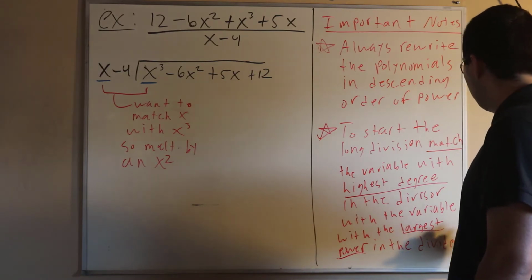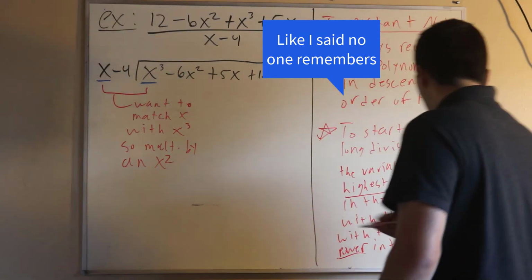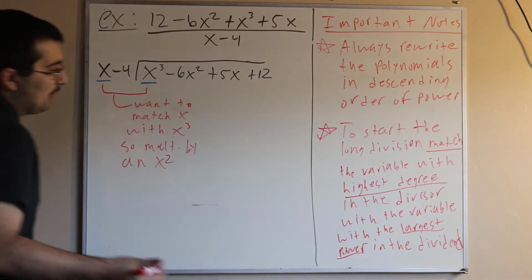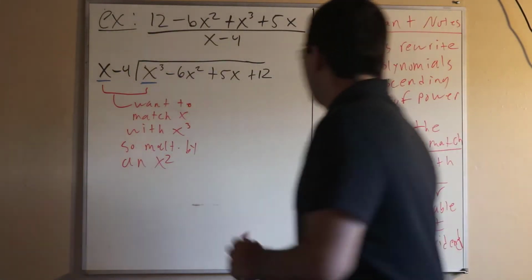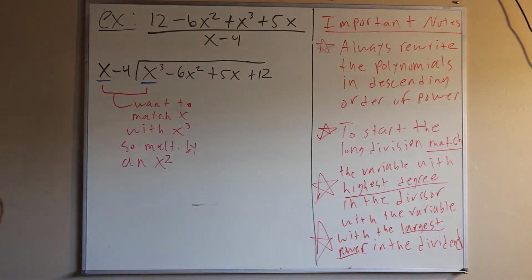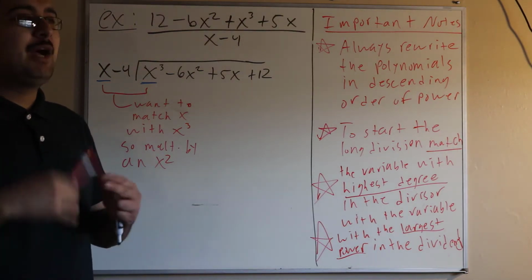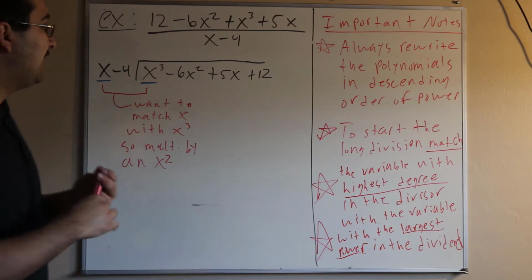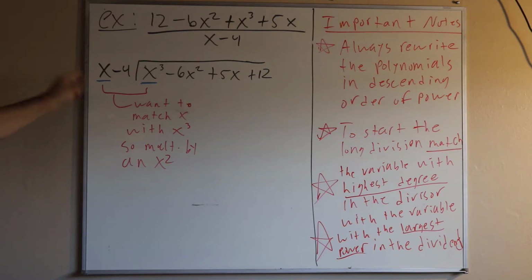Dividend. I've already forgotten how to spell dividend. Just another D. Okay, and there you go. This important note right here, which is a very important note, we're going to triple star it, is how the whole process goes. It's just this constant process of matching variables and making sure that they look exactly the same. So, to start this one off, I'm going to want to multiply x by x squared in order to match it with that x cubed, and that's exactly how we'll start this whole long division process.